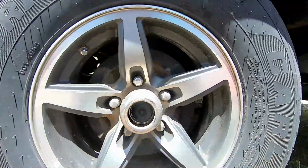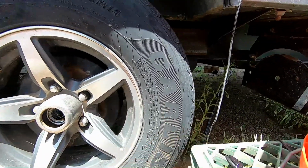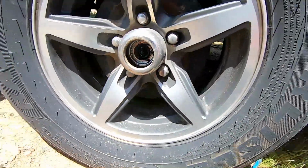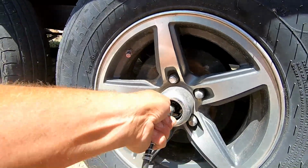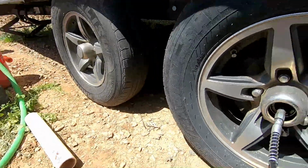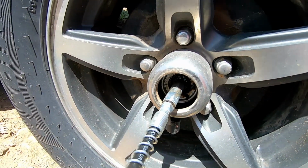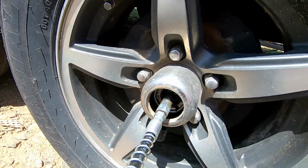And you're going to want to set this somewhere where it don't get all full of dirt. So I can see that one's in just a little bit. We're going to take this here grease gun, put it on there, and we're going to add a couple of pumps. I can see that just slightly coming back. I'm waiting to see some grease come out.